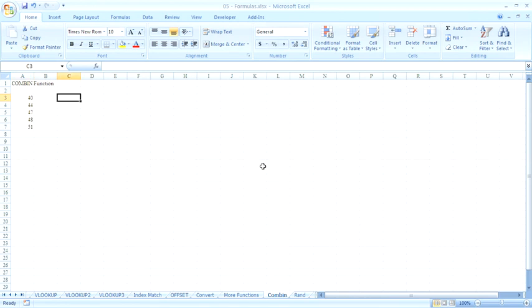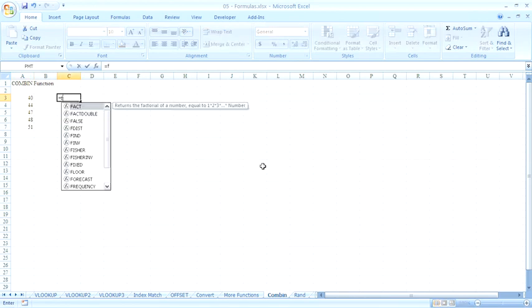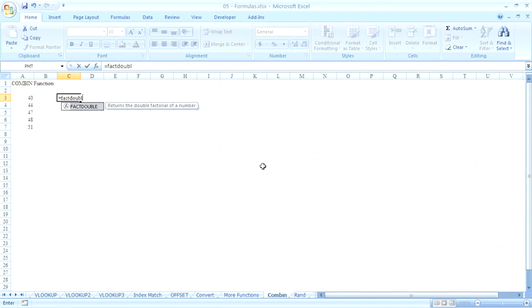The other one that completely confused me is this function. FACTDOUBLE. Now, if you remember statistics, there was a factorial function. The factorial of 7 is 7 times 6 times 5 times 4 times 3 times 2 times 1. But the double factorial takes every other number. So the double factorial of 9 is 9 times 7 times 5 times 3 times 1. I couldn't think of any reason why I would ever use this. I called my math friends. I mean, these are people that teach math in college. They're math whizzes. No idea.